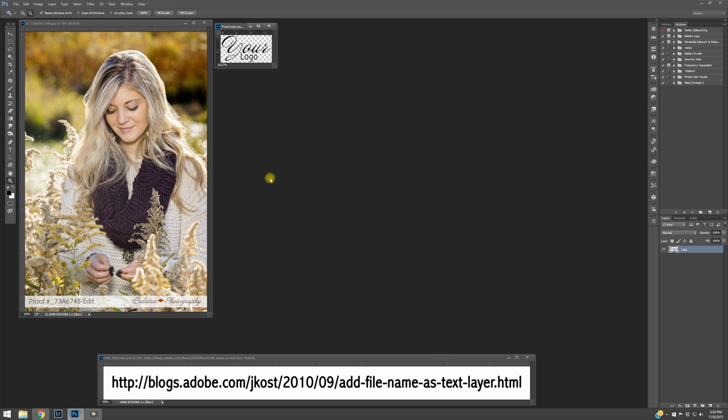Okay, another thing that you'll need to do is, in order to really make this action work, we're going to need to do it on a horizontal image to start with. The reason is to get the bar to place across the horizontal. It just works better if you start with one, and then it will automatically work with the verticals. So in order to do that, let's go ahead and open up a horizontal image.